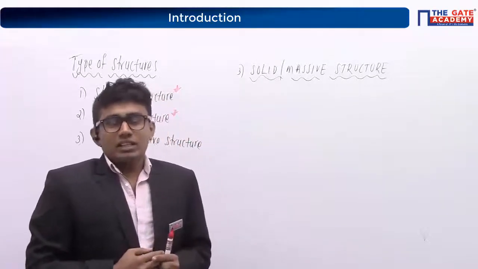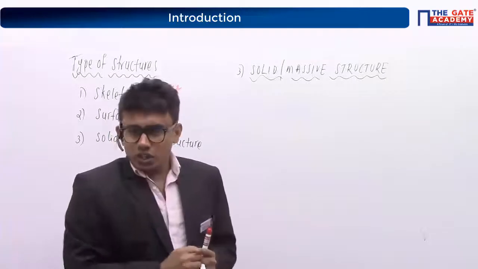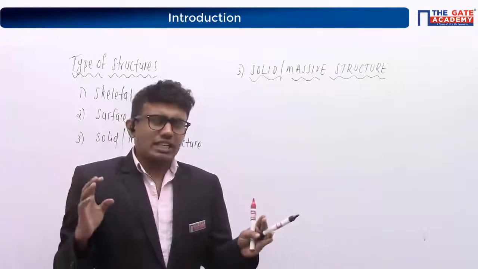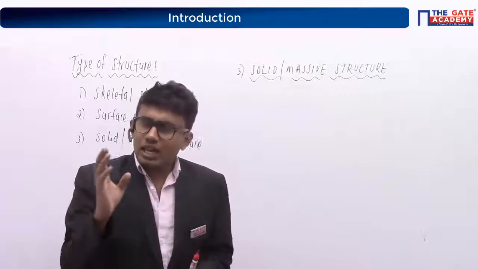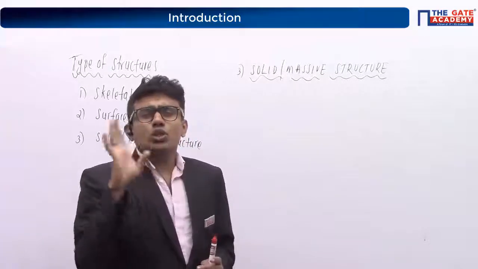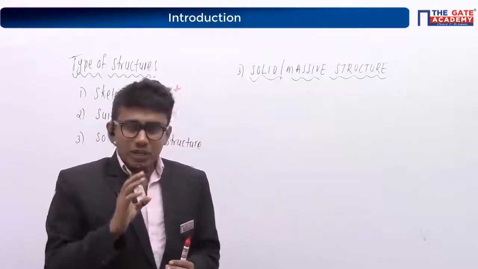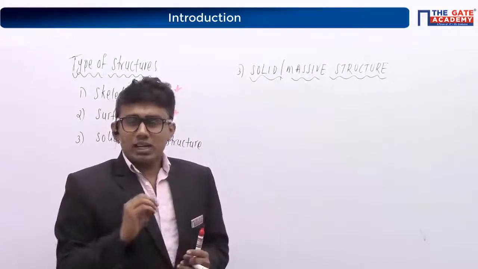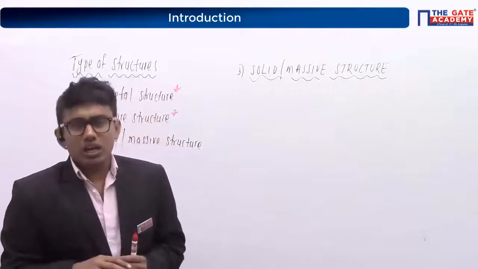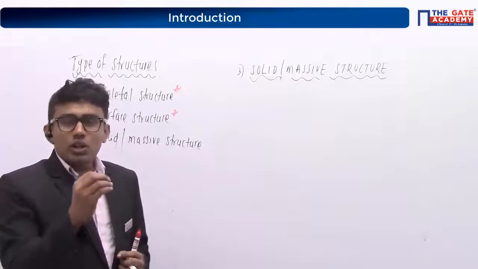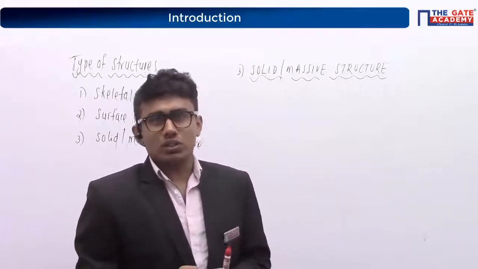Shahbaz, you are right. That means we will call a structure solid or mass structure when all the dimensions, it can be length, breadth, thickness, whatever it may be, are comparable. Then we are going to call it a solid structure. Please write it down. All the dimensions of a structure are comparable. We are going to call it solid or massive structures.